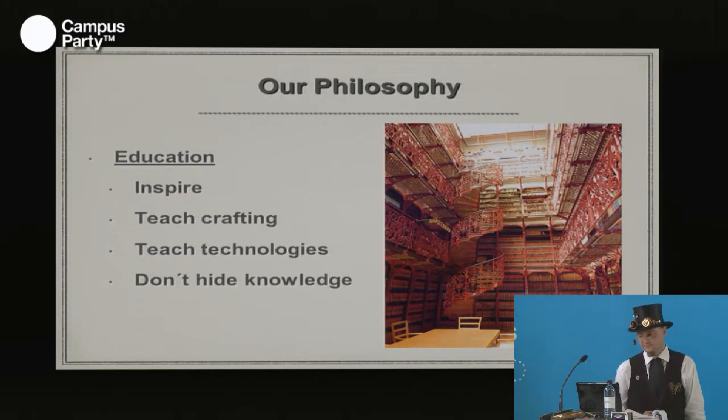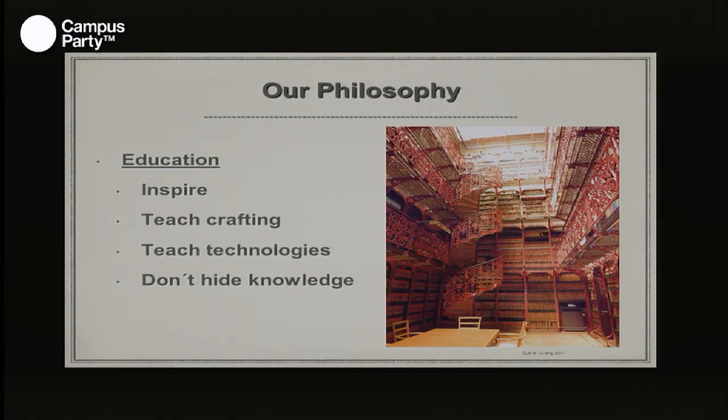One big point in our philosophy is education. We have a very curious situation in our country and in others — a lot of people are able to use equipment like an iPad or an electronic camera, but they don't know how the device functions inside. You can only invent new devices and technologies if you know how they work. That's one reason I'm very proud to be here and see all these people and inventions around our table.